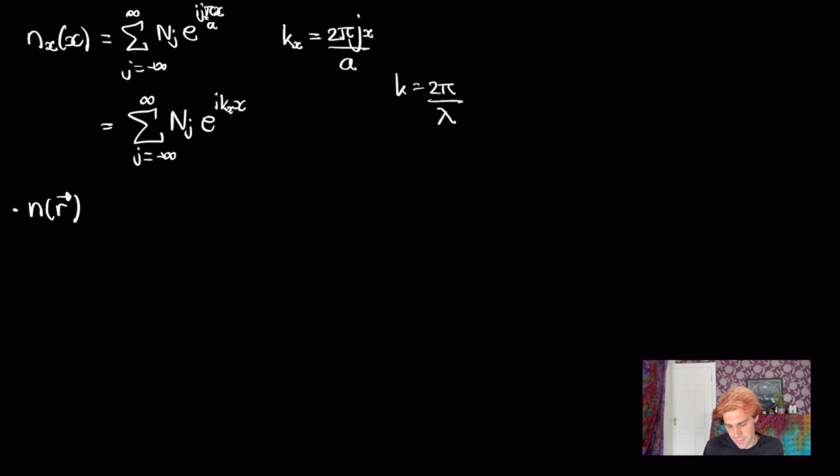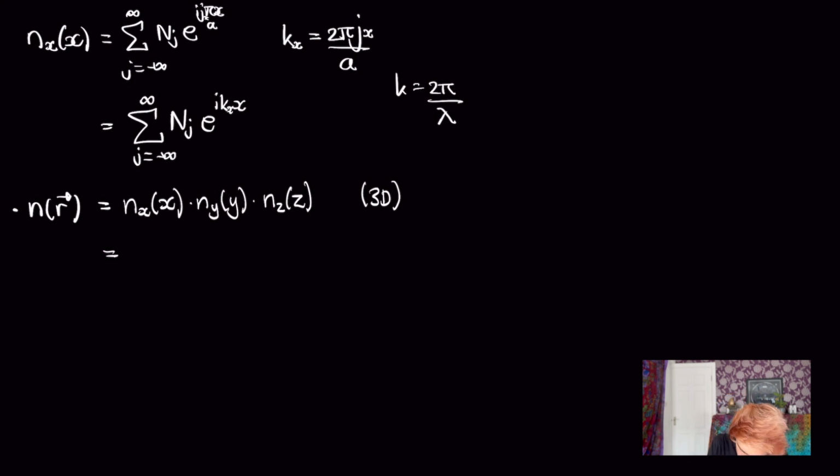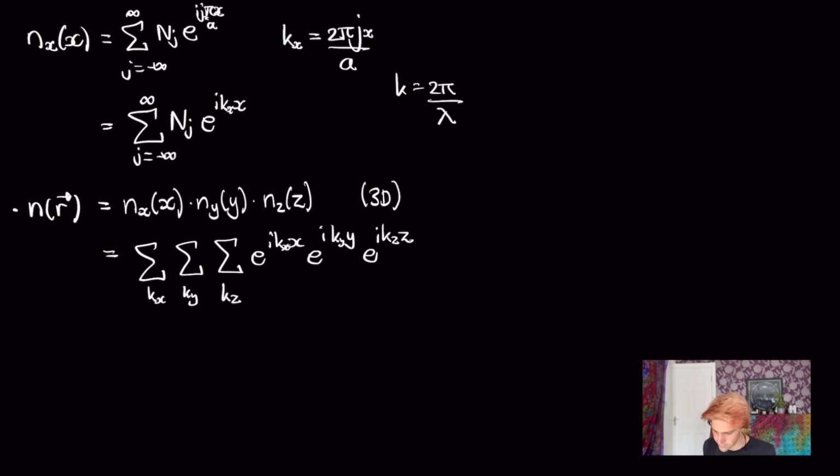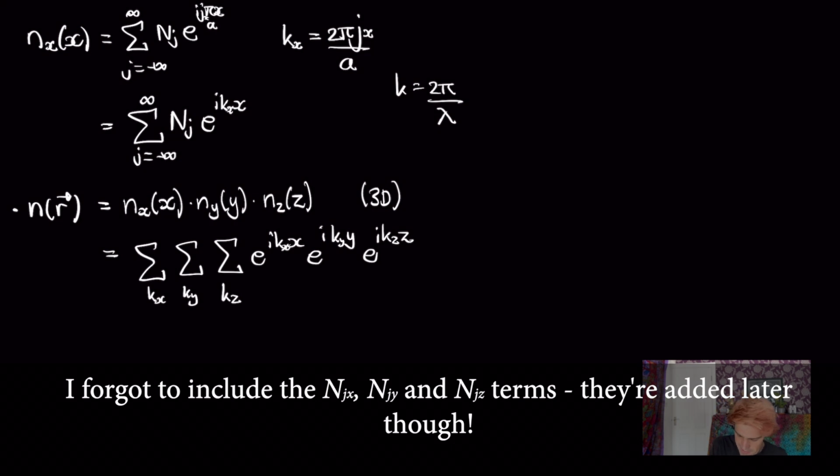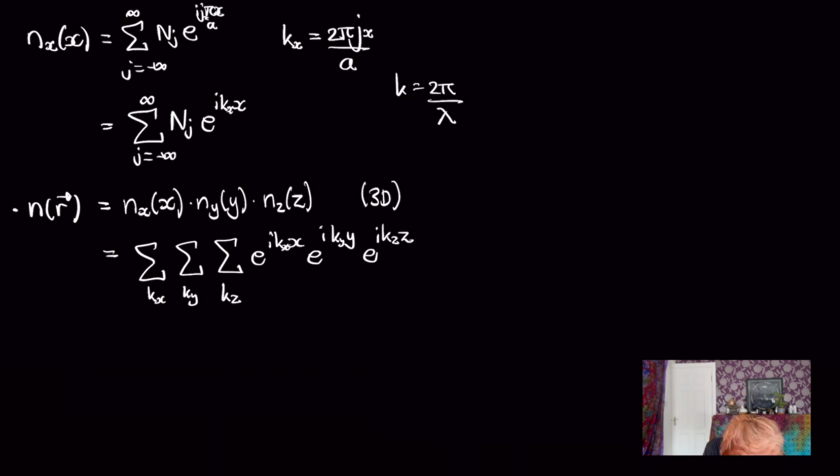And the reason why we multiply them is that you can consider the number density similar to a probability function, because the positions of electrons are described by probability distribution functions in space. And in order to get the total probability, you multiply probability distribution functions. So probabilities multiply, and therefore we can write that the total electron density in 3 dimensions is equal to the product of each component right here. And if we expand out each one of these, we get this right here. And what we can do is combine these 3 exponential terms, which multiply together, and get this right here.